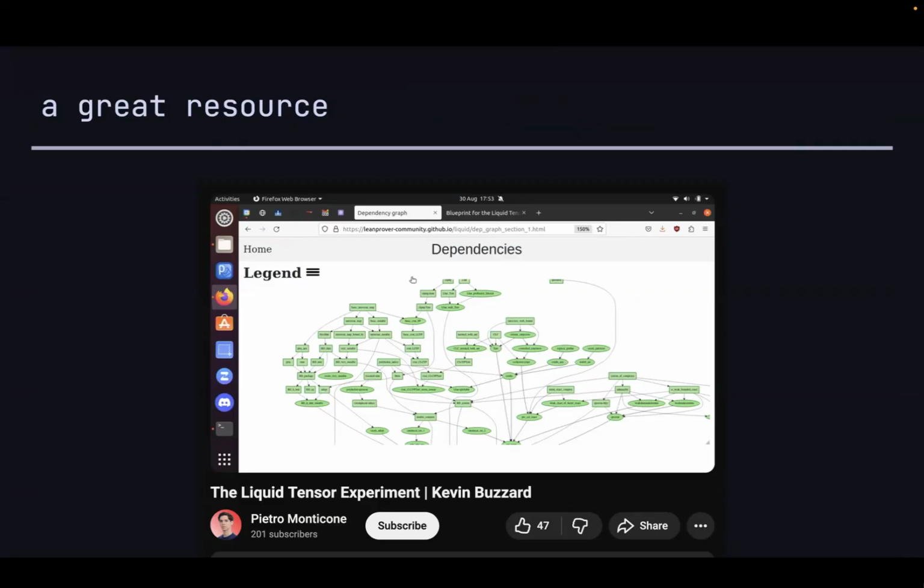So do people construct these graphs first and then try to prove little parts of it? Usually, yeah. Usually it's the head mathematician on the project. In this case, it was Peter Scholze himself who constructed the blueprint, and then Kevin Buzzard translated the blueprint over to Lean, and that's how this graph was constructed.